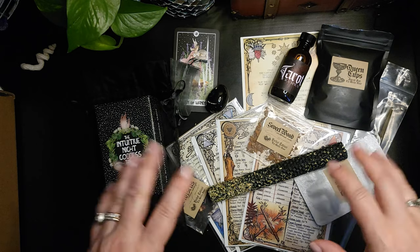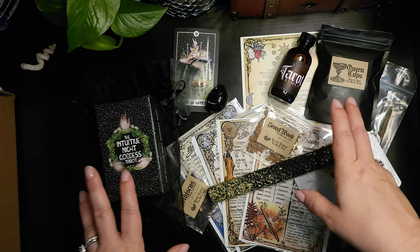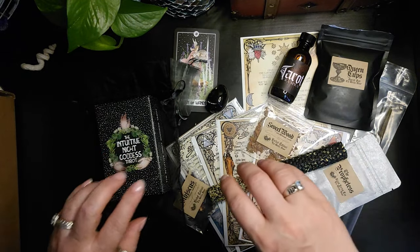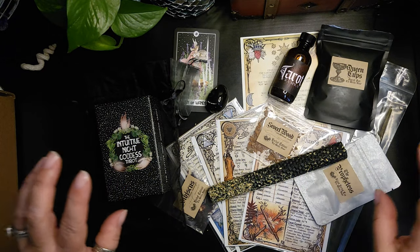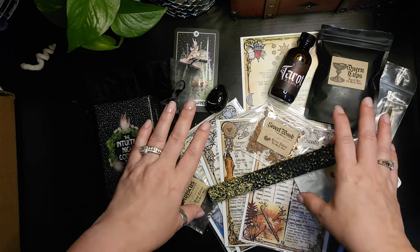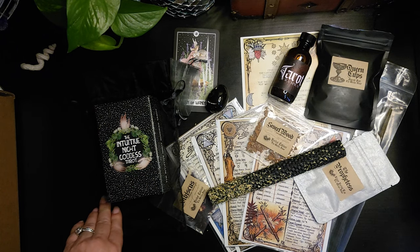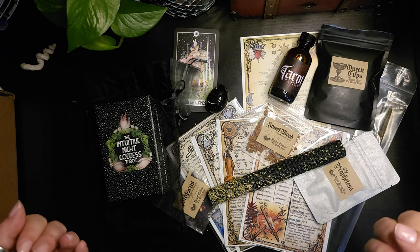I love tarot — I can't help it. This box, I'm going to be a little biased: I like this box a lot. But in general, I would recommend the Witches Moon. So far they've been a great company providing great ingredients, artwork, and other items in their boxes that they've really put thought behind.